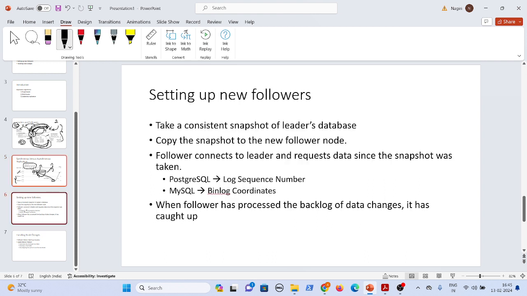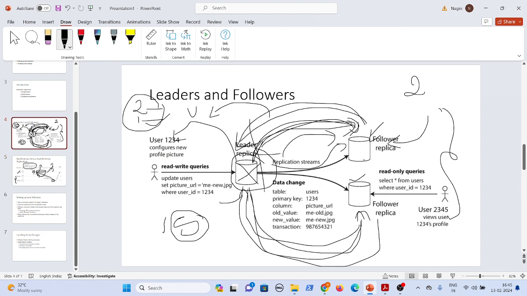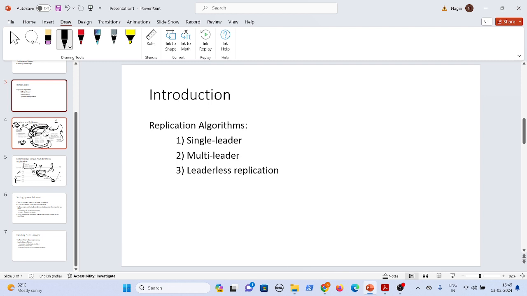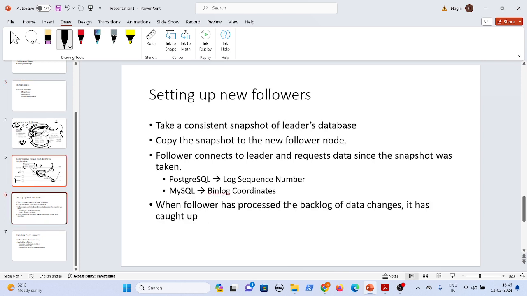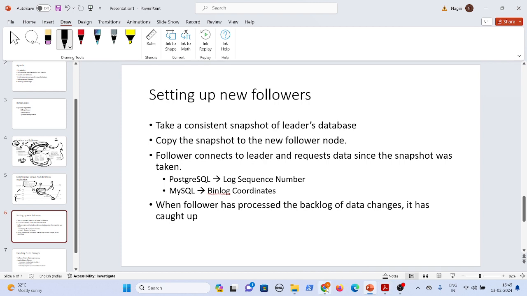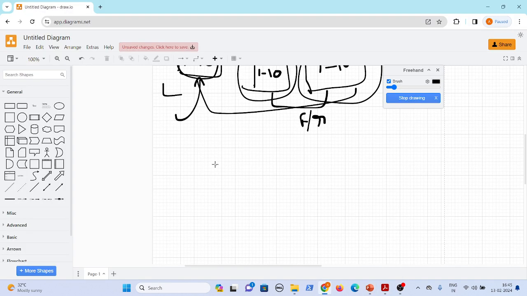Now, what happens is you have a leader, right? Whatever topic I'm discussing now is a single leader replication algorithm, where you have a single leader and multiple followers. There are multi-leader and leaderless replications also that we will talk about later. And how to set up new followers? As I was explaining, initially you would have had only 3 machines. Now you saw the read volume, or the system is scaling to a higher load which you did not expect. Now it's time to increase machines.